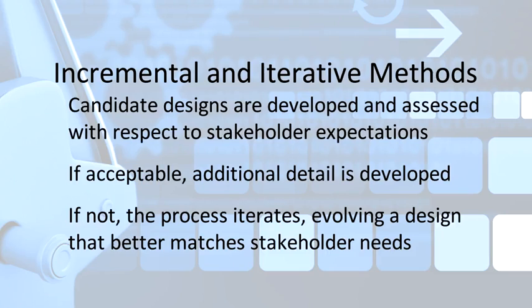The second approach is actually a class of methods: incremental and iterative methods. In use since the 1960s, details of incremental and iterative methods can be found in Larman and Basili's 2003 work, Iterative and Incremental Development, A Brief History. These methods are useful when requirements are unclear or uncertain at the start of a project. Candidate designs are developed and assessed with respect to stakeholder expectations. If acceptable, additional detail is developed. If not, the process iterates, evolving a design that better matches stakeholder needs.